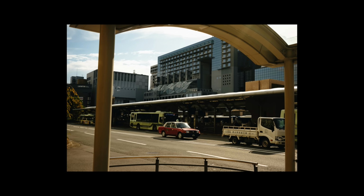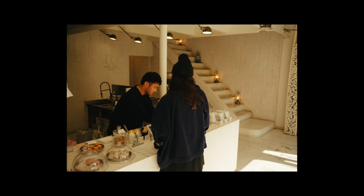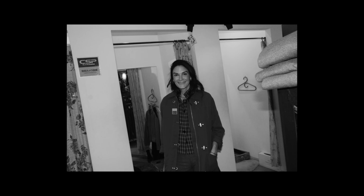And honestly, I can say after this trip, I feel very well versed in the XT5, and I'm also very impressed with how these images are looking. I haven't really done an extended trip before where I mainly shot on this camera, and so this was a perfect opportunity for me to put the XT5 really through its paces on an extended trip and see how it does. I did obviously bring the GFX100S out a few times, especially when I wanted to get something that I knew would look great on medium format, but just for the casual walk around stuff, which on a trip like this is a good chunk of the trip, the XT5 was a wonderful choice.